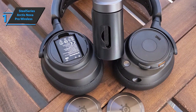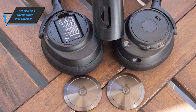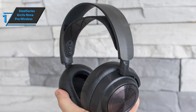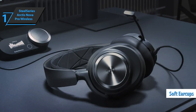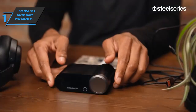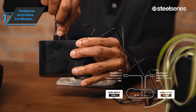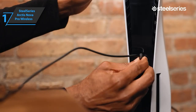You'll notice SteelSeries branding on each of the removable magnetic plates on both sides of the earcups. The caps are plastic but finished with a shiny coating to make them look like metal or steel. The ear cups themselves are extremely soft and smooth, suitable for long gaming sessions. You can adjust the inner headband to better fit the shape of your head for a more personalized feel. The two USB-C inputs on the back of the DAC let you switch between two different gaming inputs, meaning you can switch between PC and PlayStation 5 without having to swap headphones.